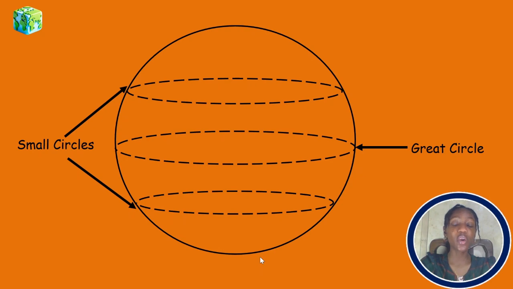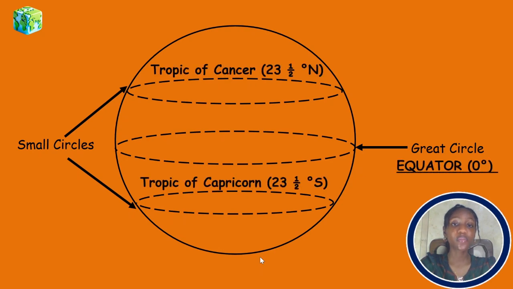So now let's try to identify which lines are present. I hope you got the lines right, as well as their positions, and I hope you didn't switch the positions of Cancer and Capricorn. So the line at the center, that's the great circle, the equator, the only line of latitude that is a great circle, divides the Earth into two equal halves, northern and southern hemispheres. While, as you can see, the Tropic of Cancer and Tropic of Capricorn, even if they cut the Earth, are not going to be into equal halves.